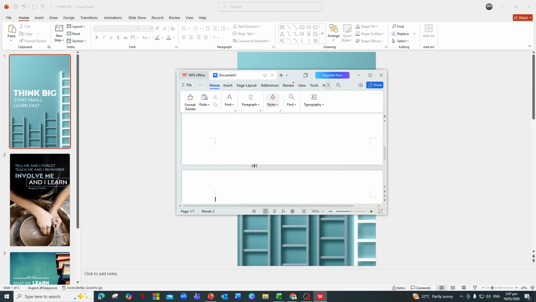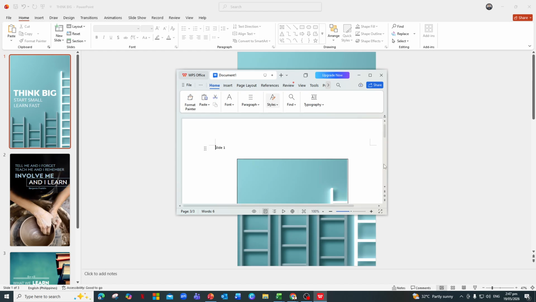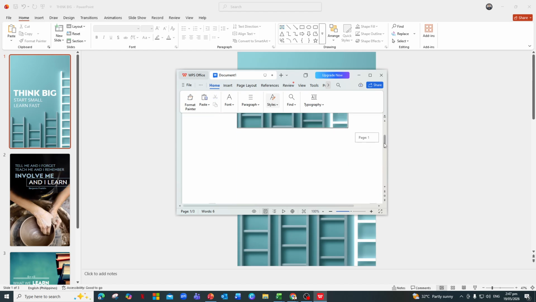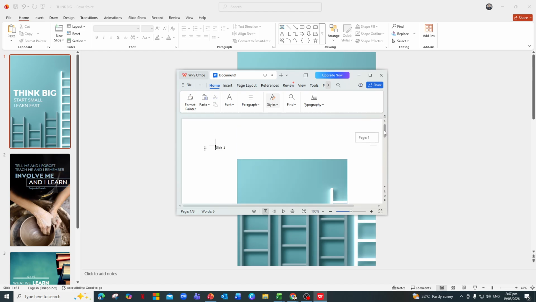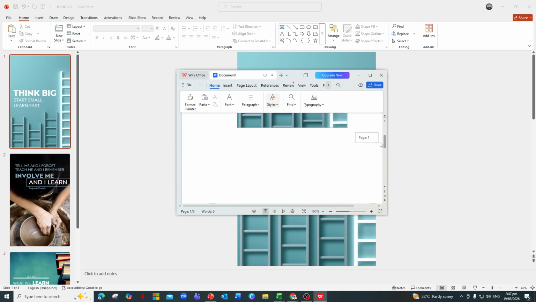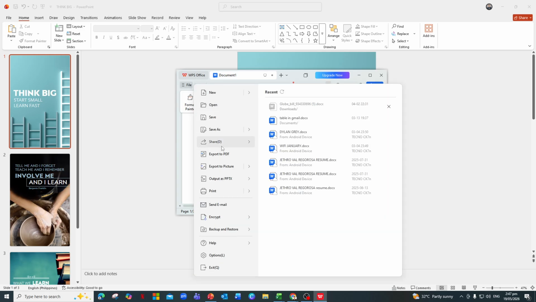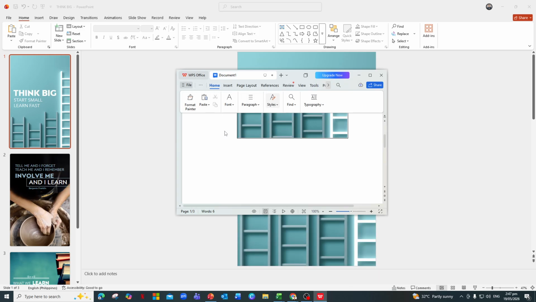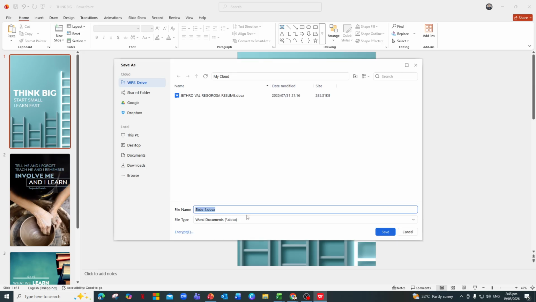This may take a few moments, especially if your presentation is large or contains a lot of images. After a short wait, Word will automatically open with a new document containing your slides arranged in the format you chose. At this point, make sure to save the Word document. Click on File, then Save As, choose a folder and a file name you'll remember, and save it. You now have a Microsoft Word version of your PowerPoint that you can edit, format further, print, or share just like any other Word document.